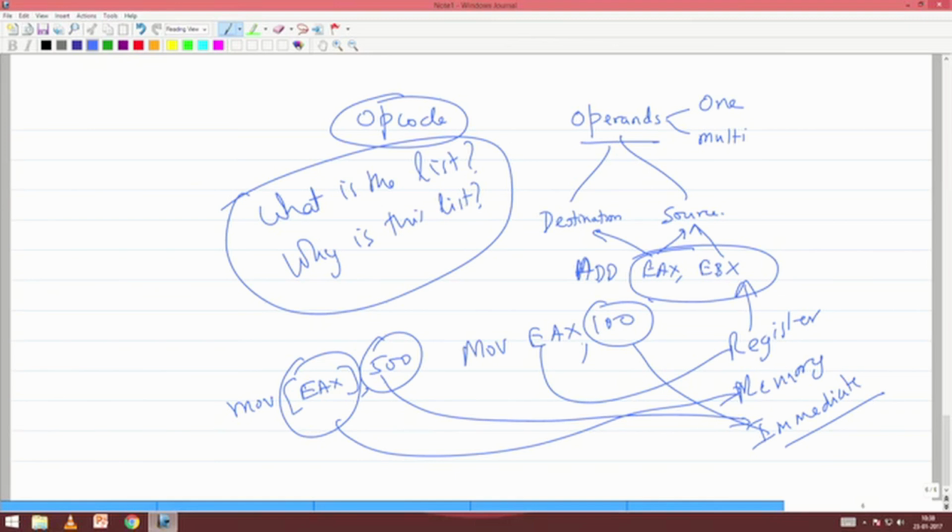So I could have instructions with one or multiple operands. We already saw last time, div some ECX. This basically divides the content of EAX by the content of ECX. So I could have register operands. Operands can be one or many. This is a one operand instruction, but actually there are implicit operands inside this. I could have multiple operands, and these operands can be of 3 types: a register operand, a memory operand, or an immediate operand.